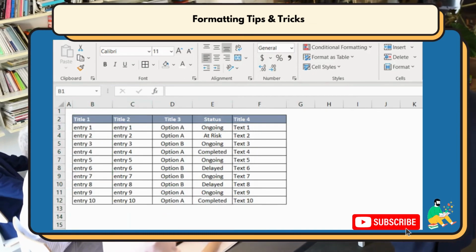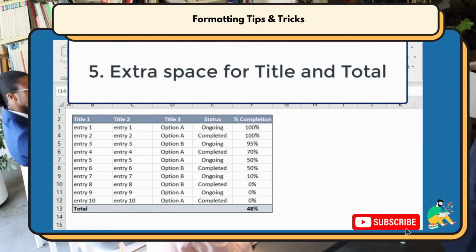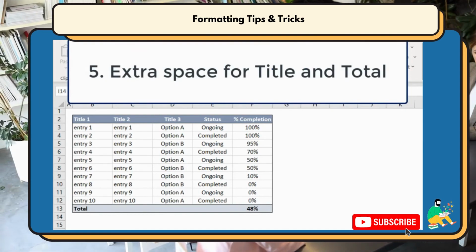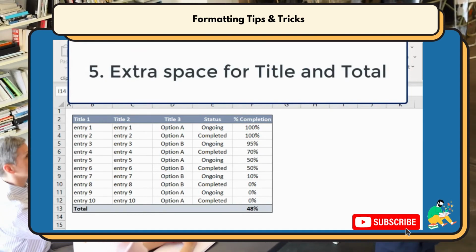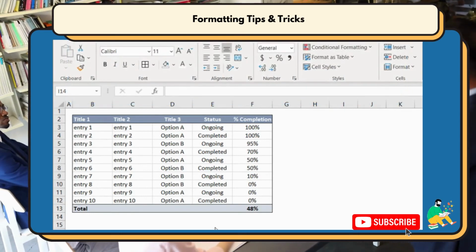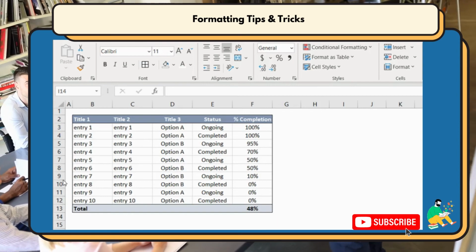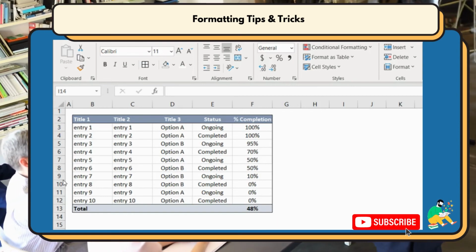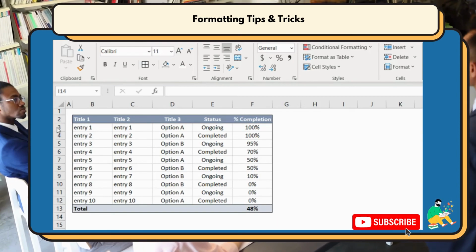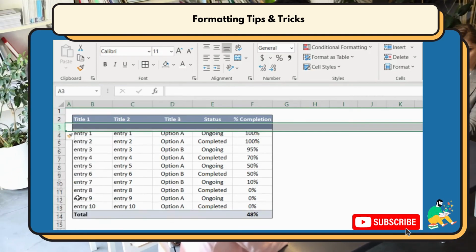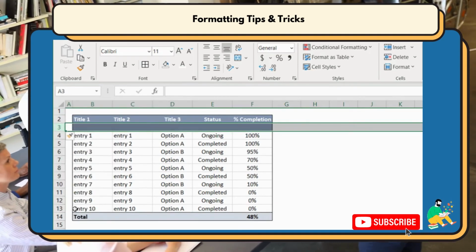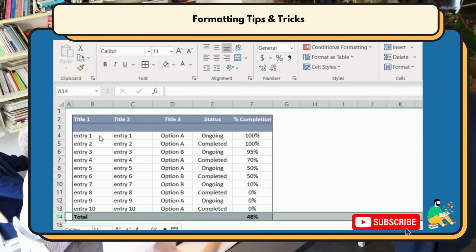Columns with mixed alignments make the table look really disorganized. That's better. 5. Another tip for tables. Extra space below the titles row and the totals row. In case you want to add some air into a table with totals, something you may have in a budget or in a tracker with completion percentages, you can add 2 new rows. One under the titles row and one above the row where you have your total.